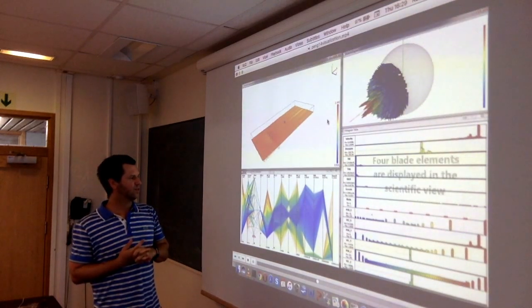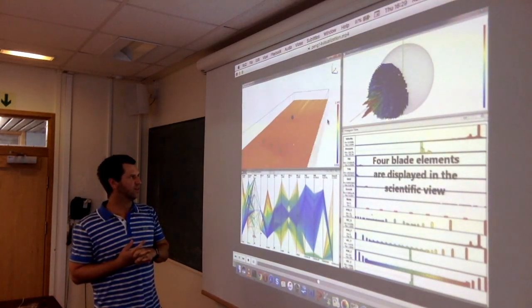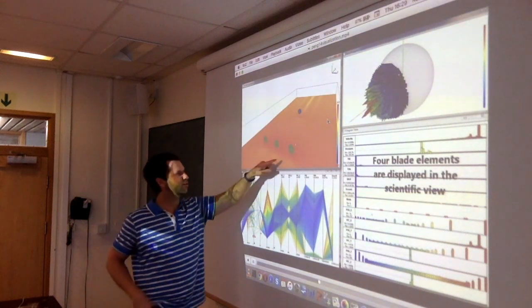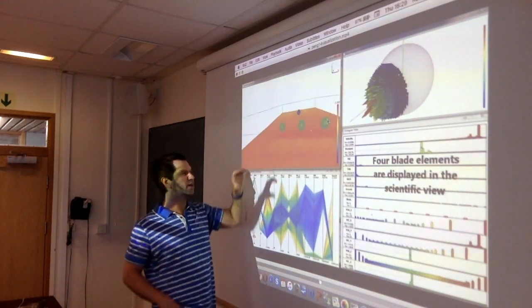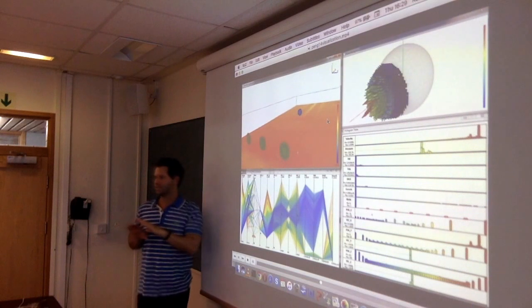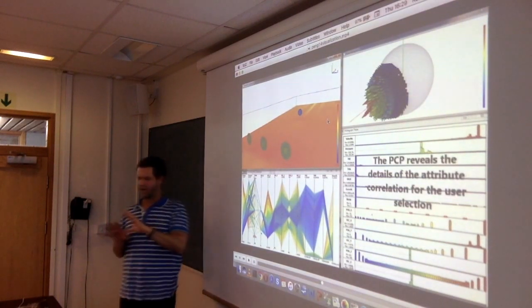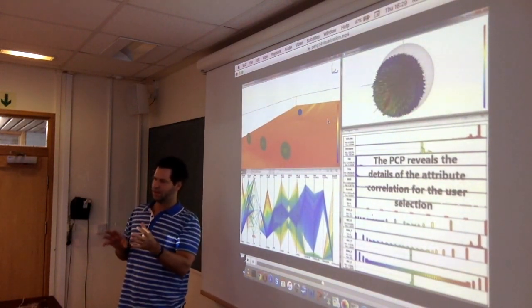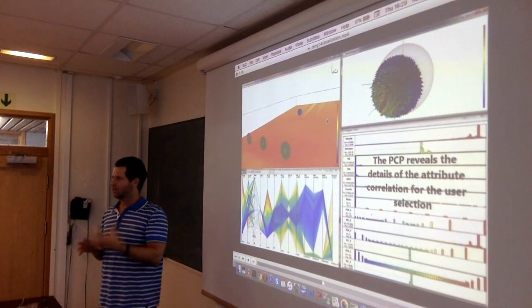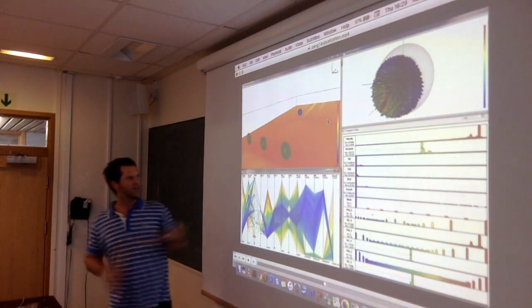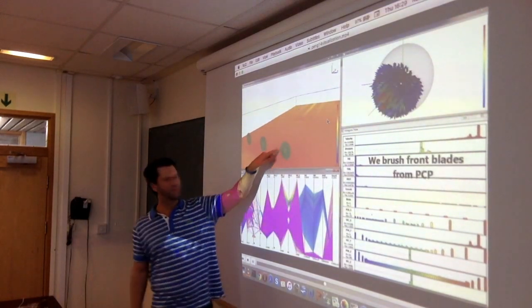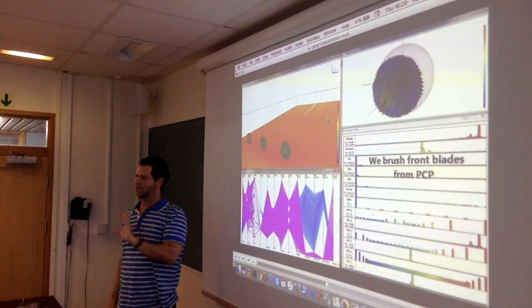So in this case, the user has selected the position of the blades. Those are the blades of the marine turbine. They're just depicted as discs. We won't go into the reason why they're depicted as discs in great detail, but that's what the engineers have decided. It shows the average position of the blade over time.